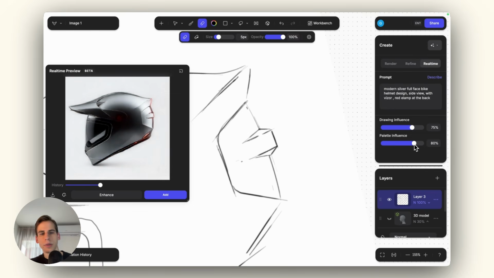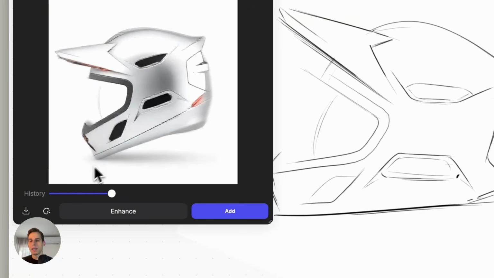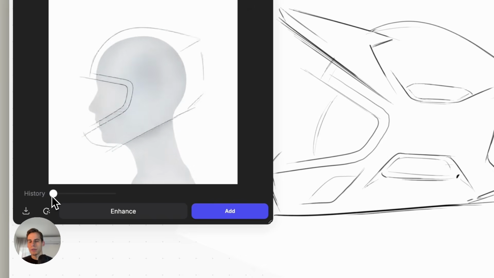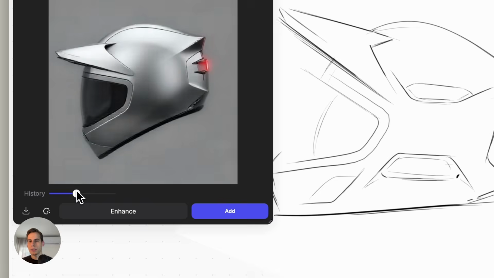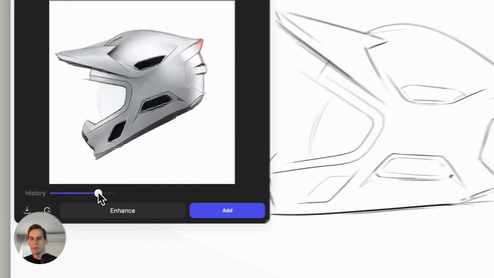But yeah, I'll just keep on experimenting here a little bit. And another super cool thing is the history slider. If I grab the history slider, I can just go back to the first results. So I started off with something like that, and we build up the sketch, and we can basically just show the process with the help of this little animation here. And that's super cool to see.